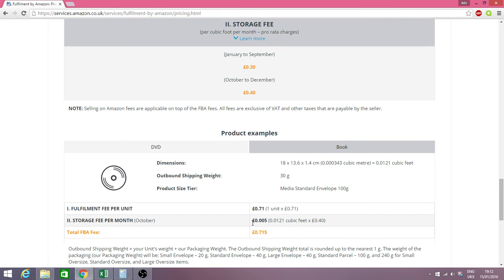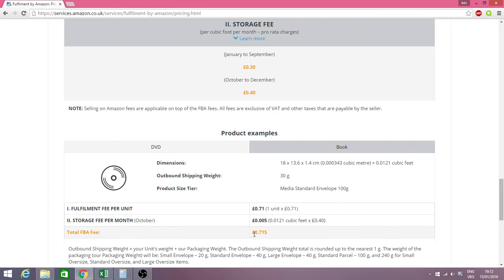So for example, if this DVD took 2 months to sell, it would be 1 pence storage fee. So therefore your full FBA fees would be then 72 pence. In this case, it's selling within a month, and therefore the FBA fee would be 71.5 pence.